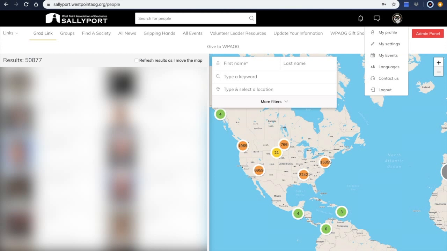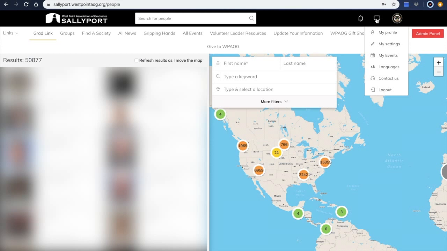In the top right hand corner of the dashboard, you will notice either your profile picture or your initials. If you click on this icon, it will bring you to all your profile settings, including notification settings, which we have gone over in our Sallyport Profiles and Privacy Settings video, which you can find on our Society Leaders Toolkit YouTube page. To the left of your profile picture will be a little chat messaging icon, and this will bring you to a private messaging page where you can privately message another user on Sallyport.